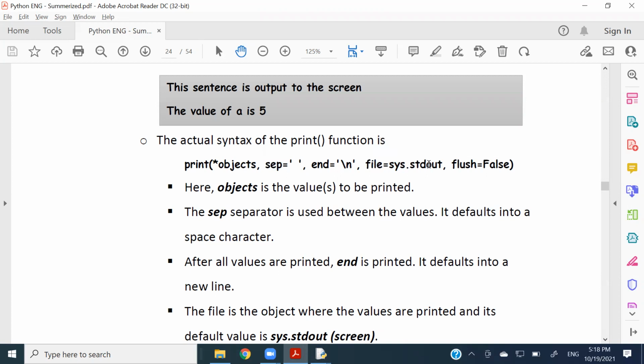Now sys.stdout means system.standardoutput. That is what it means. System.standardoutput means the computer system's standard output. That means the monitor.